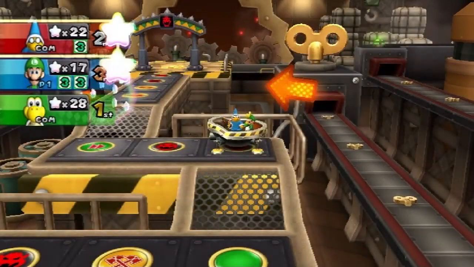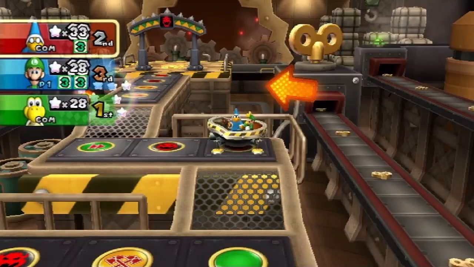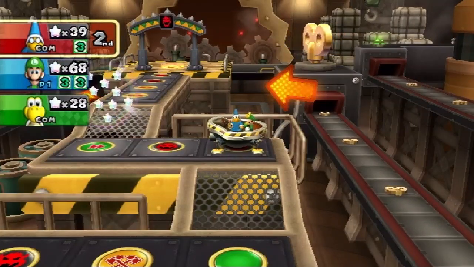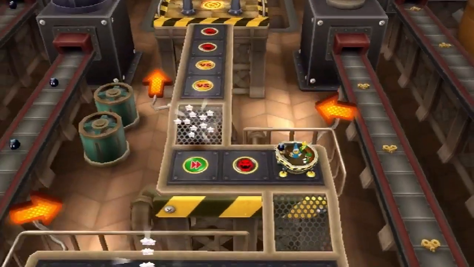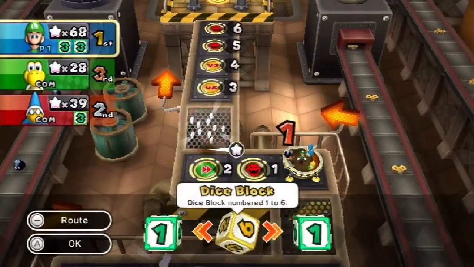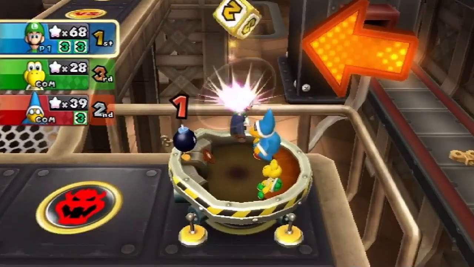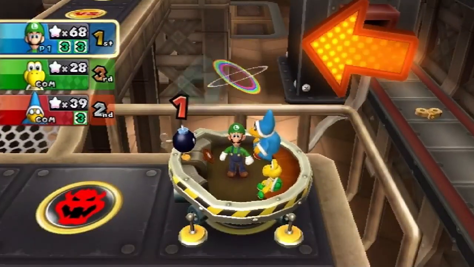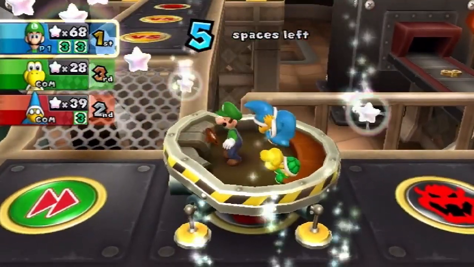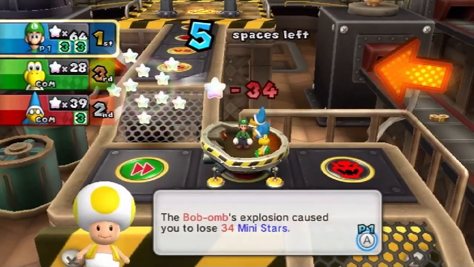Yeah, it doesn't matter, because I'm about to get exploded by the freaking Bob-omb. Okay. So, it's pretty cool. So the bomb's about to explode. It's going to blow. Great. Does it blow up or do I... So does this end my turn? That would really suck if this ends my turn. Or do I just lose 10? What?